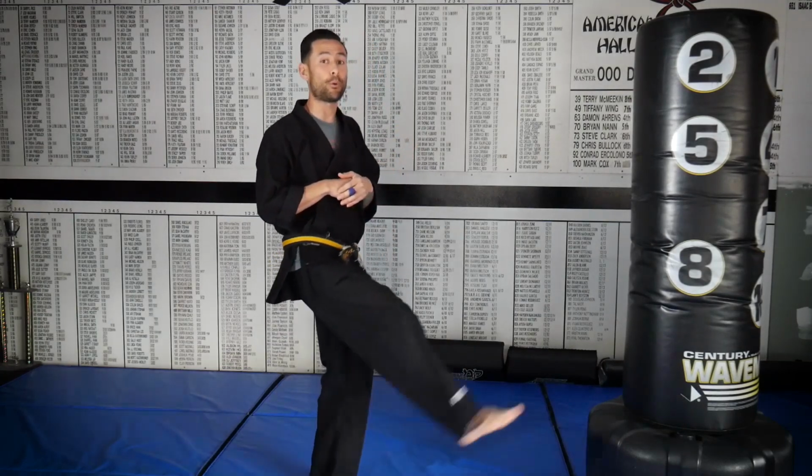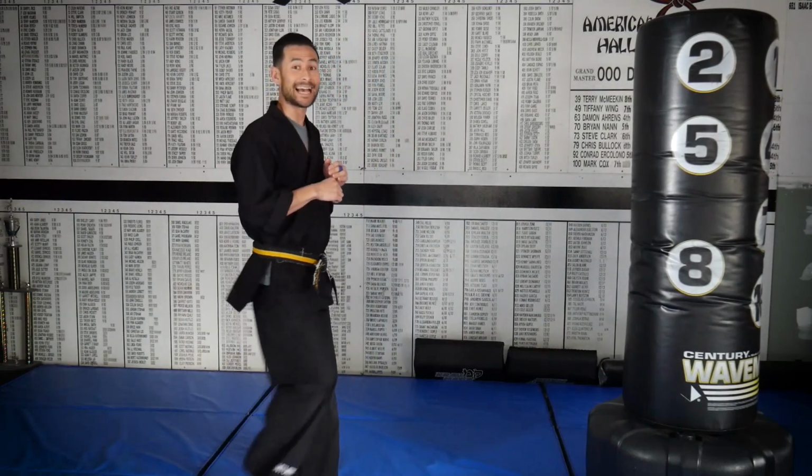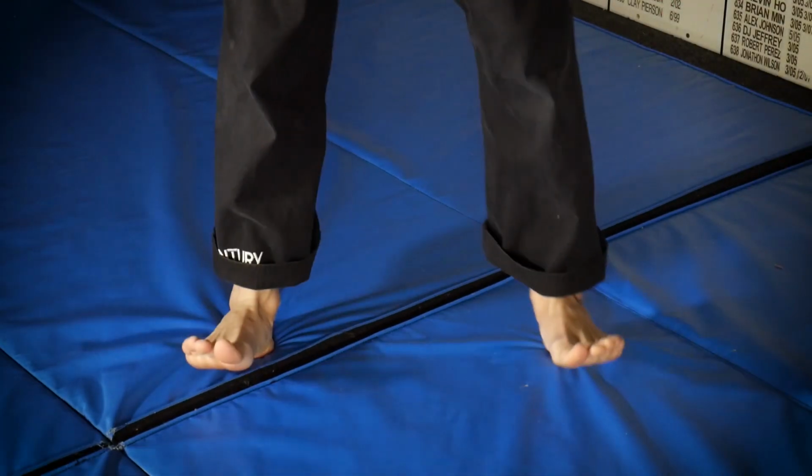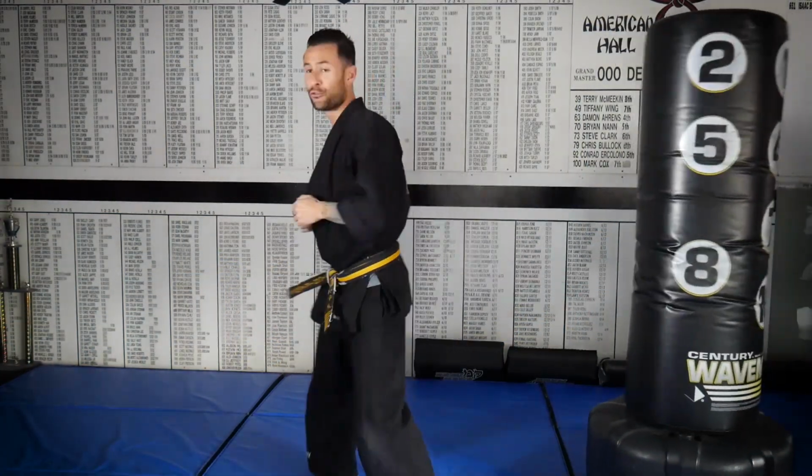Now with the round kick, we pointed our toes. With the back kick and side kick, we're going to flex them. By flexing them, it's as if I'm pointing with the heel of my foot, which is kind of hard to do. A good way to practice it is to put your toes up in the air and walk around. It'll also help out with shin splints if you have them. Okay, so as I get in my back kick again, I'm drilling that over and over, trying to hit that dead center spot every single time, okay?